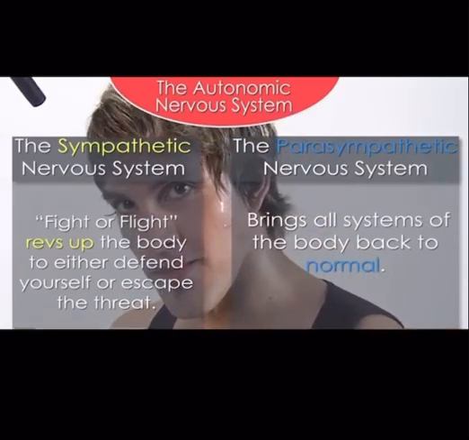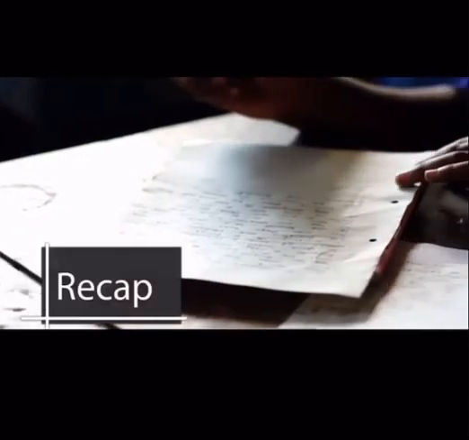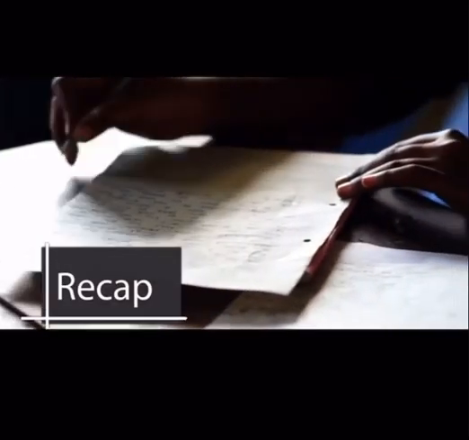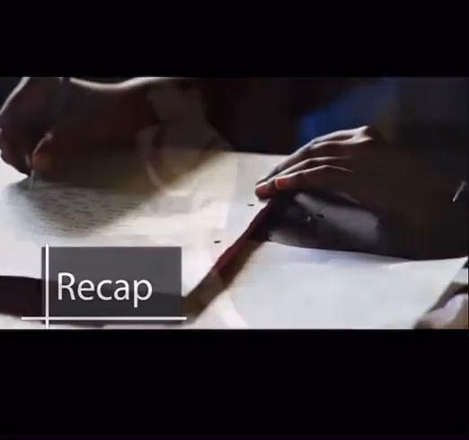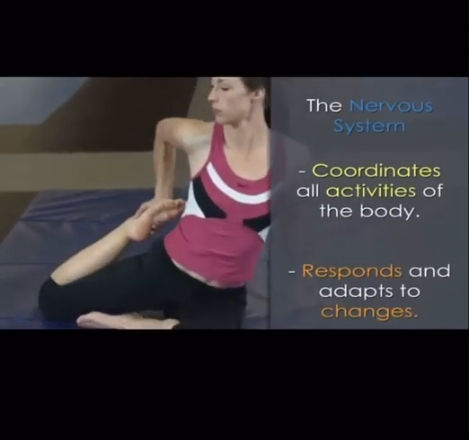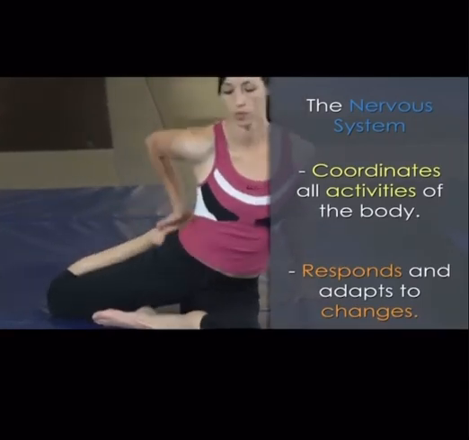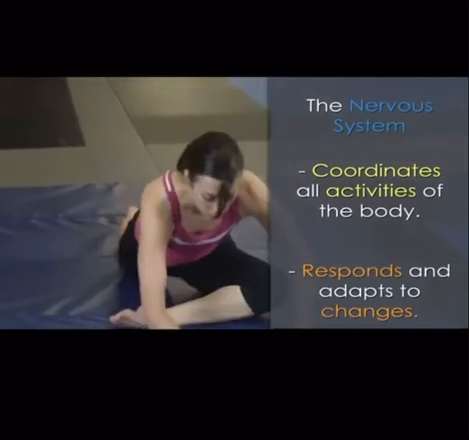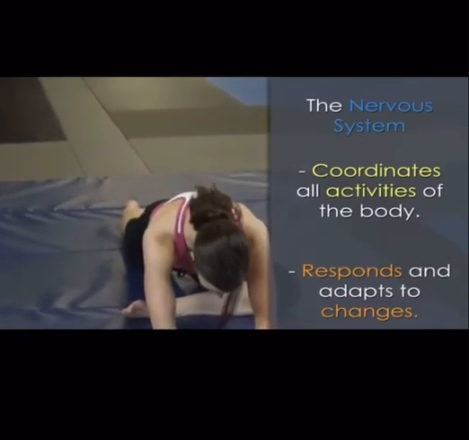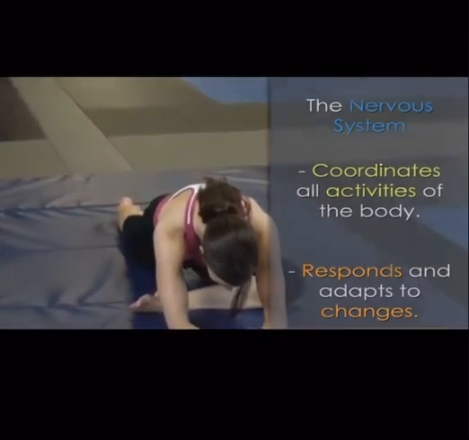So this is the information about the spinal cord and how the body exactly works inside. So let's have a look. By this point, you should have a basic understanding of the nervous system, but let's do a quick recap of its basic purposes. It's to coordinate all the activities of the body. It enables the body to respond and adapt to changes that occur both inside and outside the body.